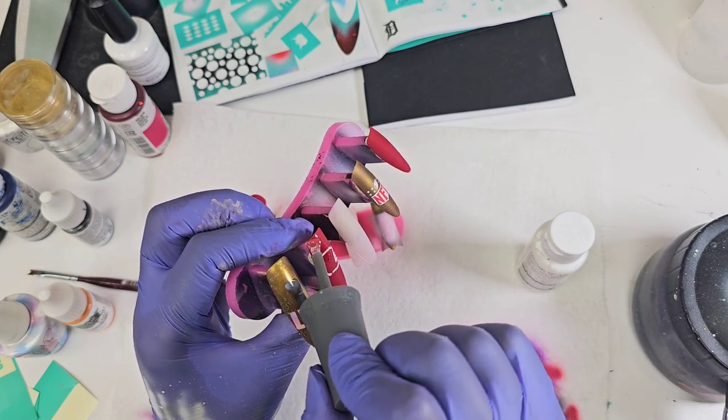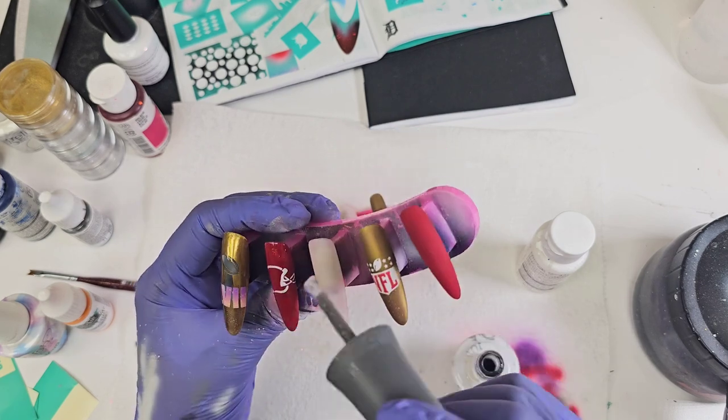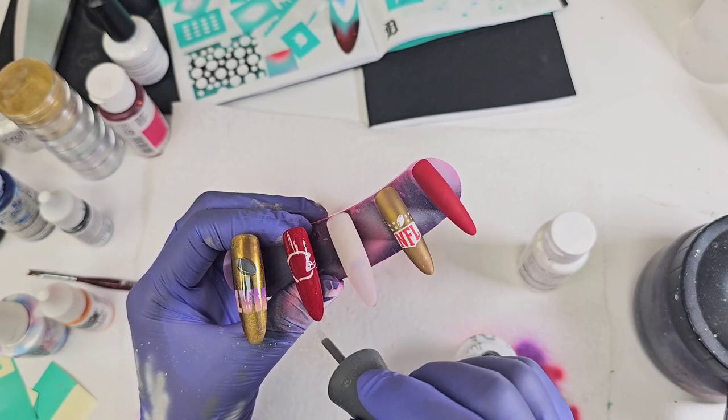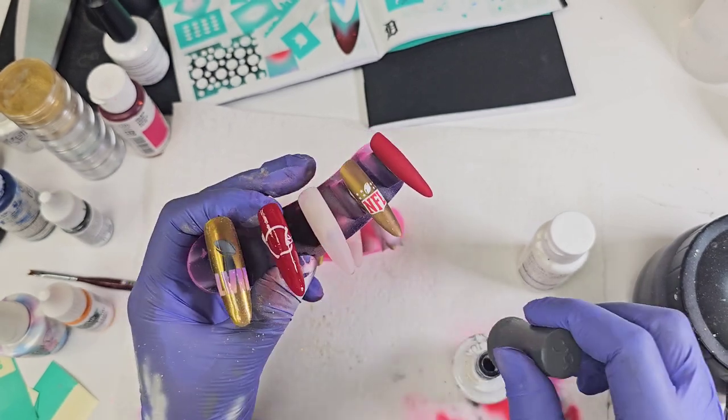So I go over all of the nails that have acrylic airbrush paint designs on them with a base coat. And I just cure it for 10 seconds like the manufacturer suggests you cure a base coat. Because I do not want my designs chipping.